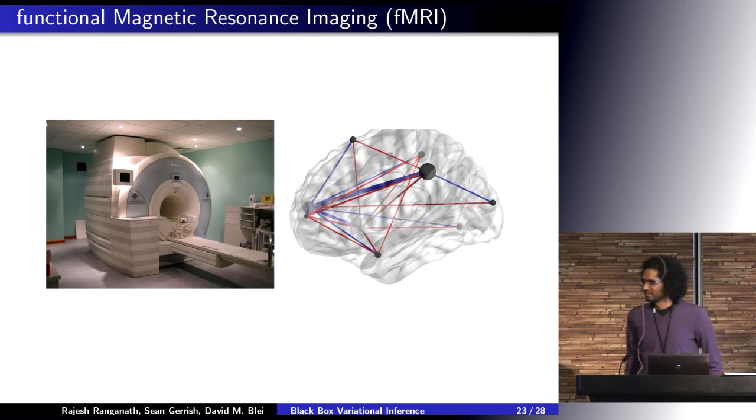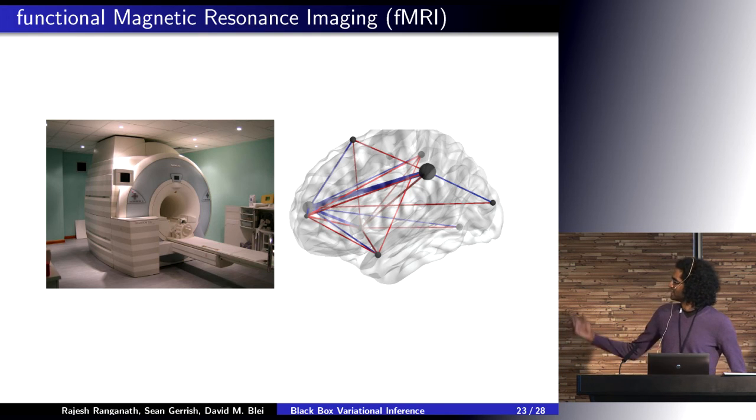Changing gears a little bit, I'm going to talk about a recent application of black box variational inference to fMRI data. The thing we see on the left there is a big fMRI machine. So in that, you sit down, you're laying down, you're looking at a particular stimulus while your head is in that big magnet, and it measures the blood flow at different locations of your brain under a particular image or video that you're looking at.